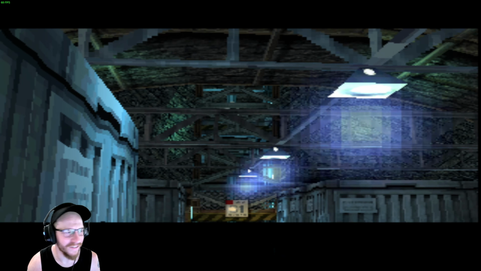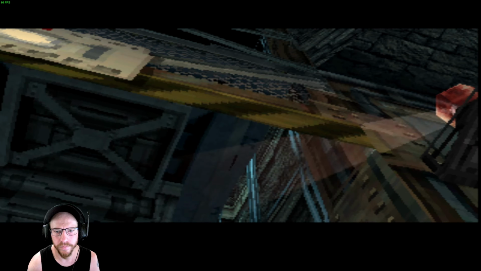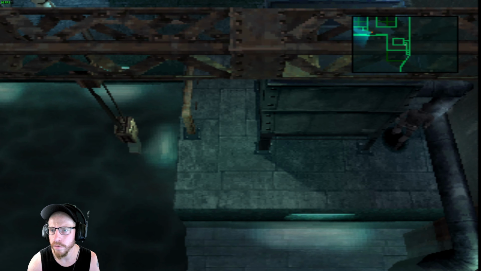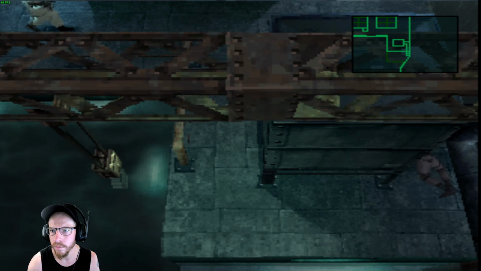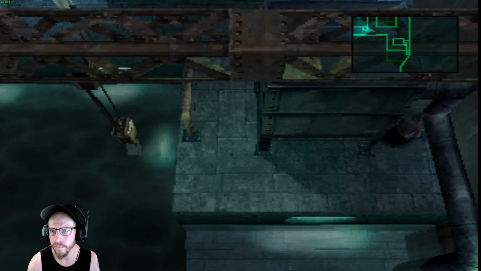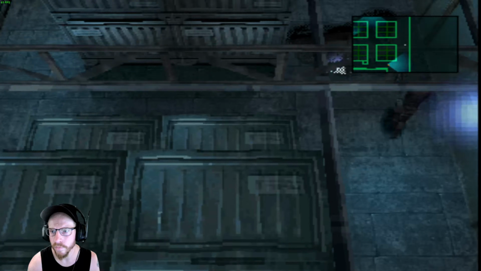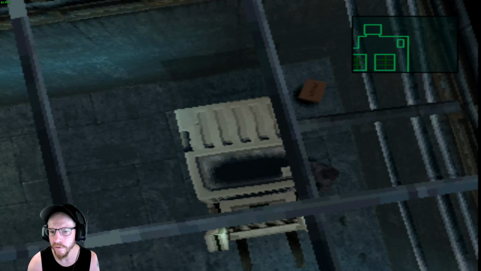Go. Now there's three of them. We can do this easy. I think the forklift is our best cover. I think we wait till he comes. No, that's it. We sprint up to the forklift.